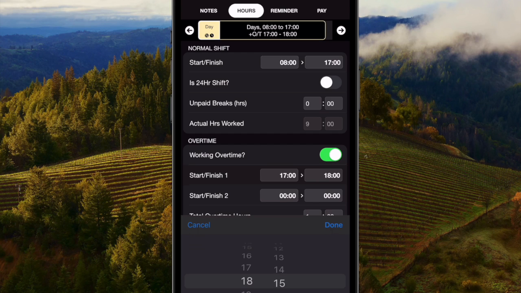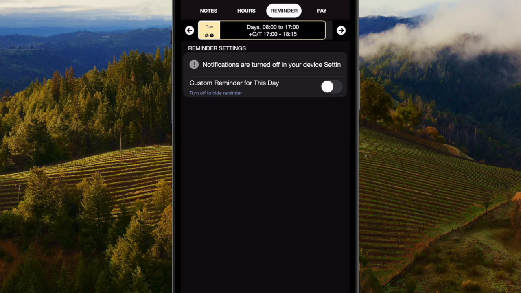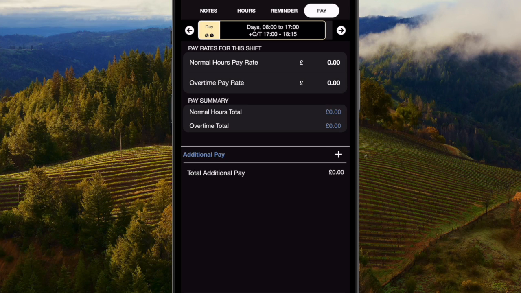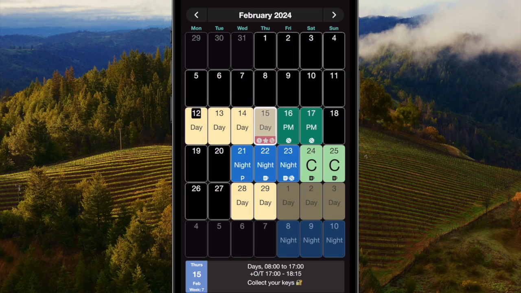have done as overtime. The reminders tab allows you to set custom reminders on each day. This is a Pro Pack feature that's only available if you have the Pro Pack subscription. And also the pay tab gives you a total earned on that day. The pay rates can be set up in the settings screen. And again, this pay calculation is a Pro Pack feature. We have a separate video that takes you through each of the features of the Pro Pack. We also offer a 7-day free trial. Tapping back allows you to go back to the main screen. You'll see that the changes around overtime have now all been applied.